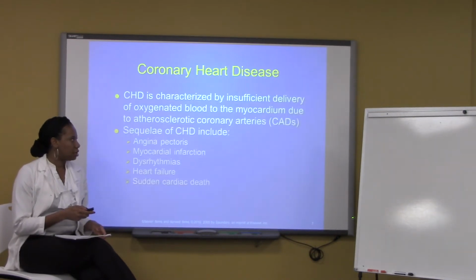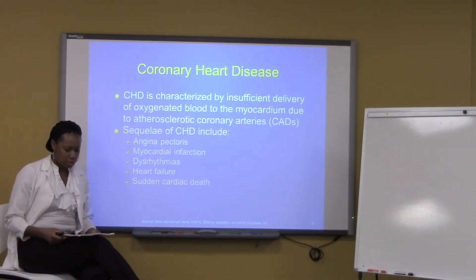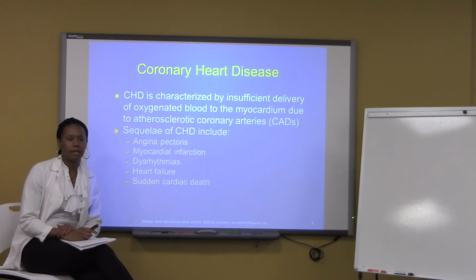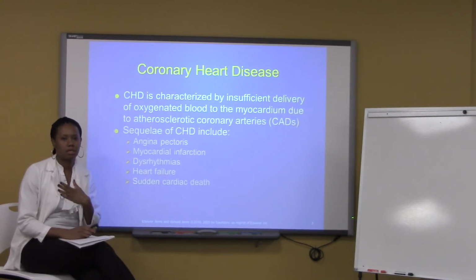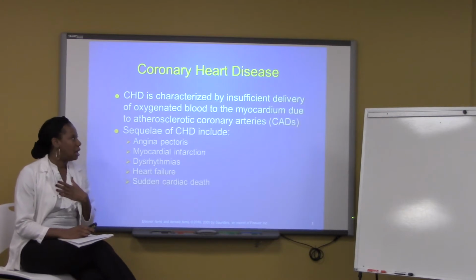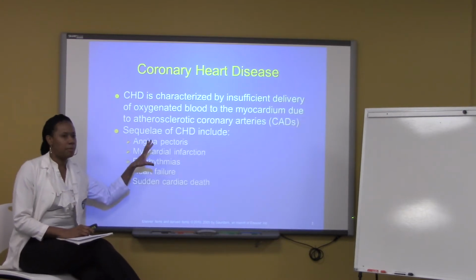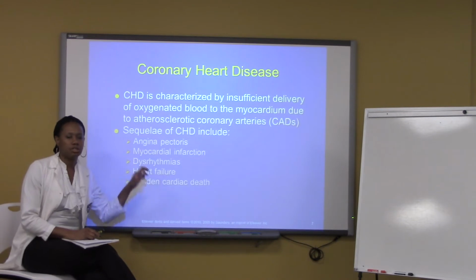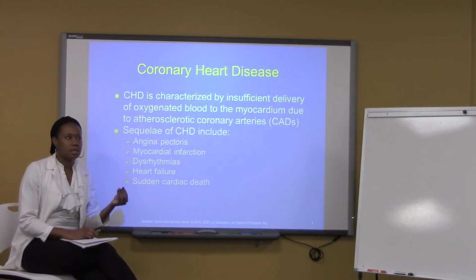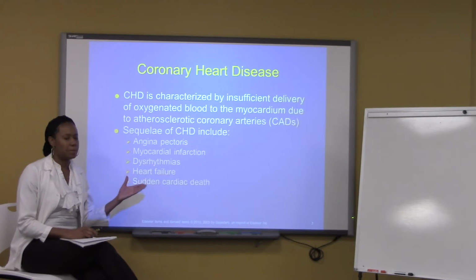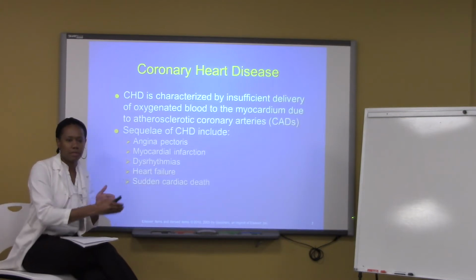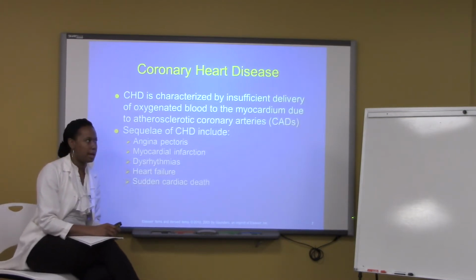So, just to get started, when we talk about coronary heart disease, keep in mind that we are talking about an insufficiency of oxygenated blood getting to the heart muscle tissue itself. And what happens here is that when there is a decrease of oxygenated blood getting to the heart muscle tissue, we know that yes, this could lead the tissue into a state of ischemia that we discussed in week 1. And also keep in mind that there are other clinical manifestations and signs and symptoms that can come from that.